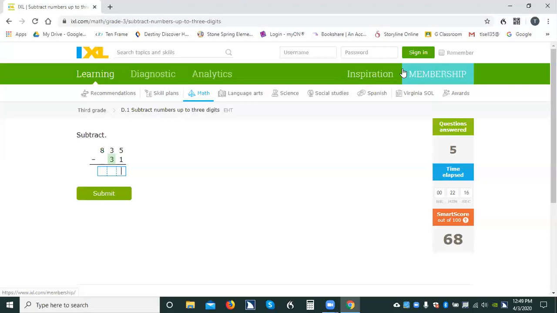N dash 31. Okay. So say 31 a couple times. 31. Again? 31. Okay. What was the first number? 835. Good. Now say the whole problem together. What is 835 minus 31? Ooh. Can we practice? Yes. You say it next. What is 835 minus 31? One more time. What is 835 minus 31? Beautiful. Are you ready to ask Siri?